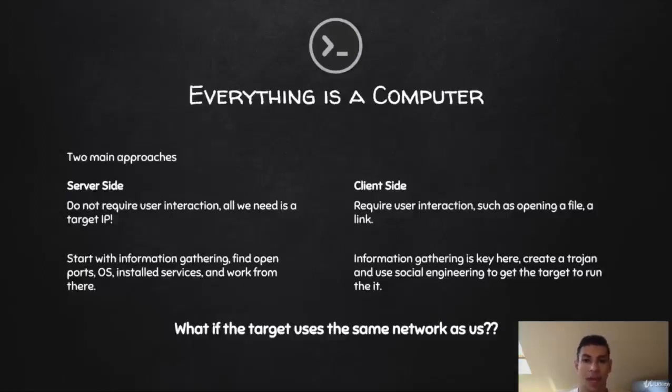After all of that, I'm going to talk about post-exploitation. So what you could do after you gain access to this computer, regardless of the method that you gained access to it. You could have used a server-side exploit, you could have used a client-side exploit, or you could have just got physical access. The person left their desk and you got in. So we're going to see what you can do once you have access to your target, how you could further exploit that target and increase your privileges or target other computers in the same place.